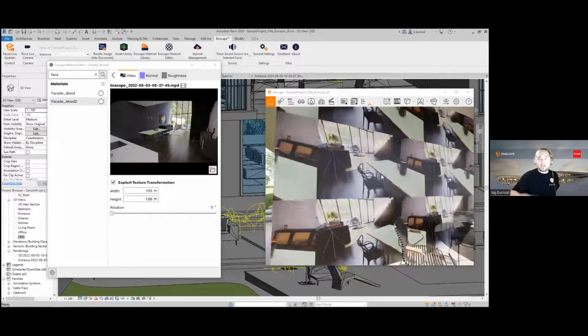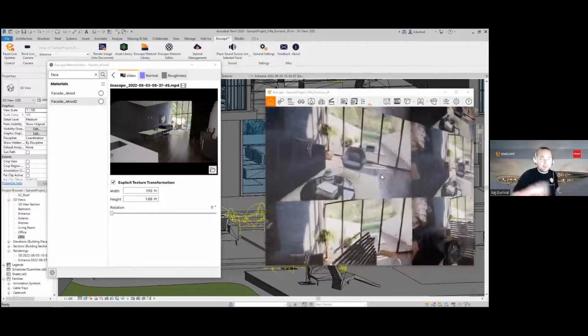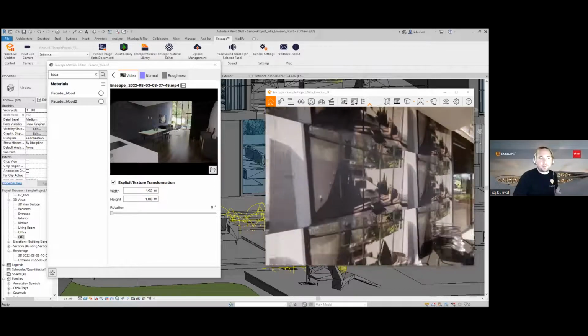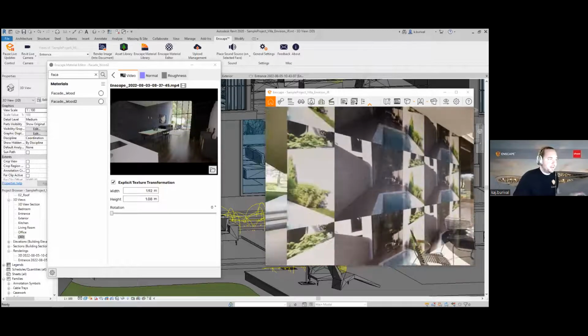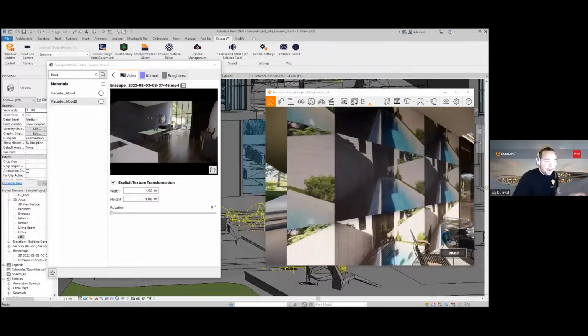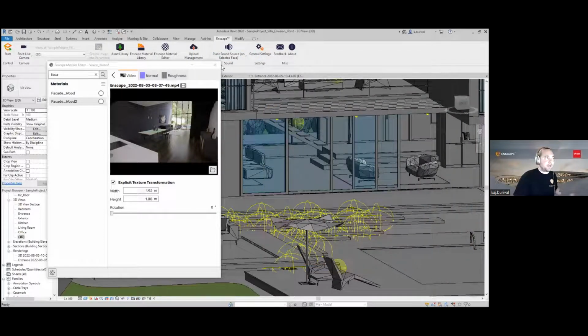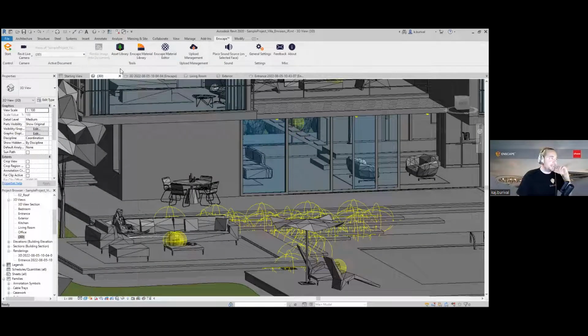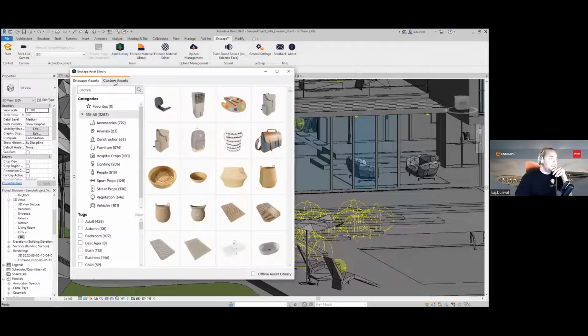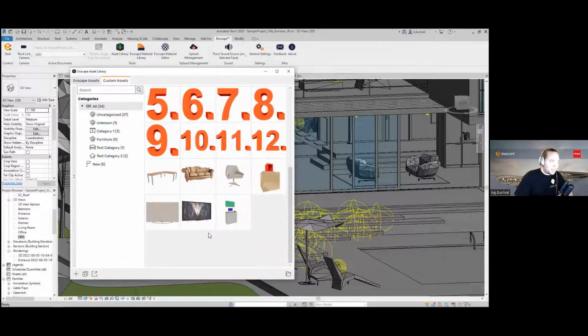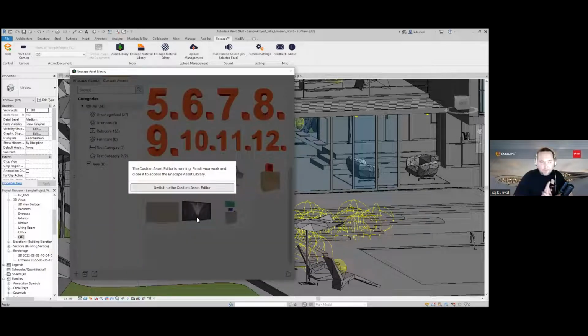Now, how you manage those textures, those videos in Revit is up to you. If you have a monitor or a TV as a Revit family, you just apply a material with a video texture, and you're good. Another great way to handle these is by using the before mentioned custom assets. If you have access to a model of a TV, you can make that yourself. It's not very hard. I made this one. You can get it from the web.